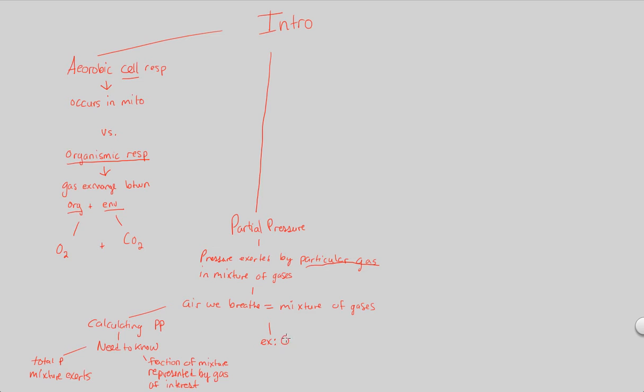Let's put this into context. For example, if you want to calculate oxygen's partial pressure at sea level - because partial pressure actually changes with elevation - at a normal sea level, New Jersey for the most part is pretty much at sea level. What we notice is that the atmospheric pressure, the pressure of all the gases in the atmosphere, that total pressure is equal to 760 millimeters mercury, mmHg. This is how we measure pressure, the unit of pressure generally speaking in physiology.